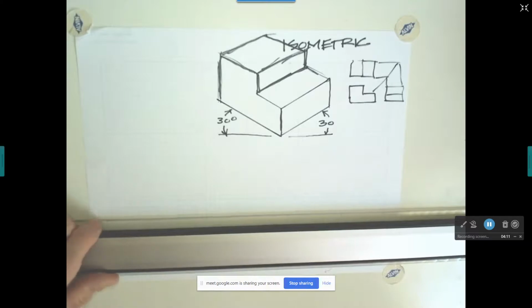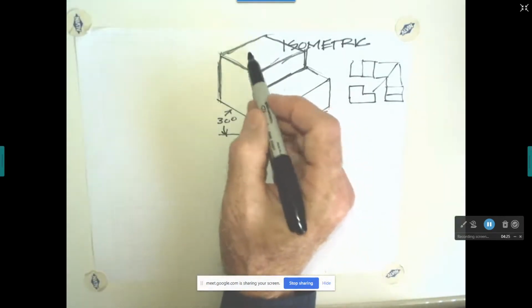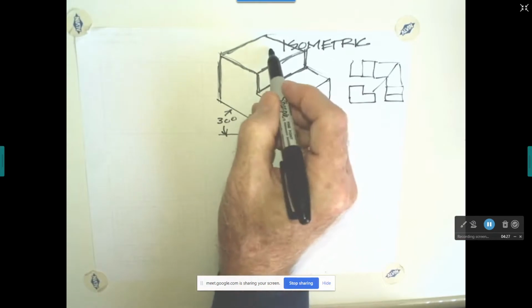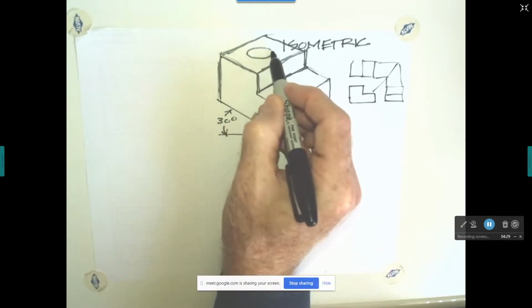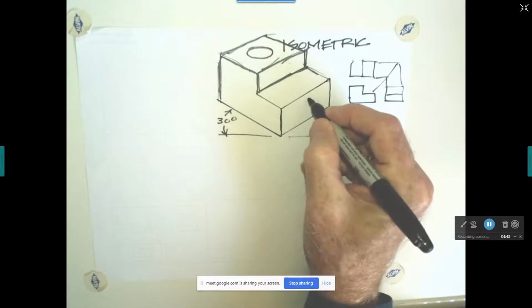The other characteristic of isometric drawings is this. If you have a hole in this part right here, it's going to appear as an ellipse. So I'm going to drill a hole right down through the top of this guy, and I'll show you what that ellipse would look like. Okay, does that look like a hole going straight down? Yeah, and so that's how you draw it, and there's a way that you orient those ellipses, and I'm going to show you a trick for doing that as well.